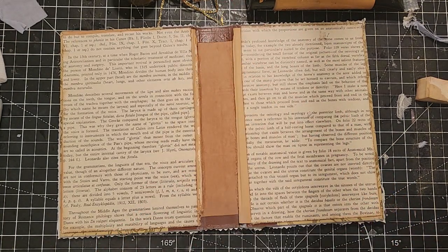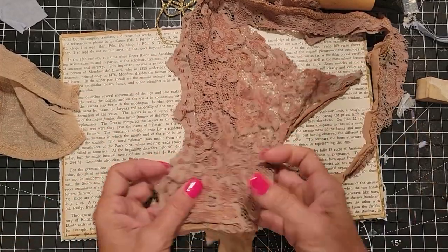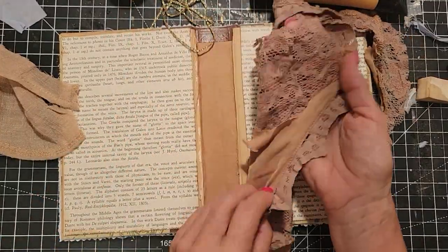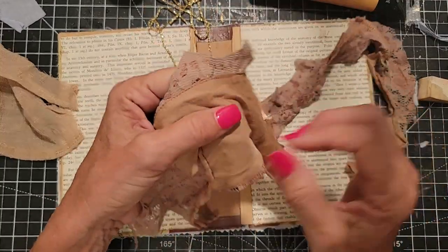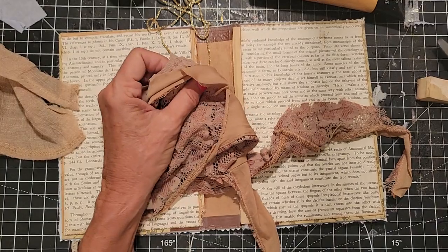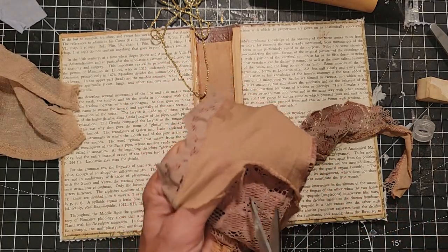I don't know, white looks kind of bland. Let me see. Okay, I found this piece of lace. That might look actually pretty. Never done a piece of lace in here before. It's somewhat backed, not really fully backed. I don't even think it matters if it's backed or not. So let's just quickly remove this, cut this piece free, and we will glue it in place.